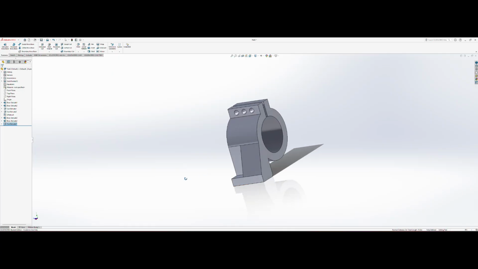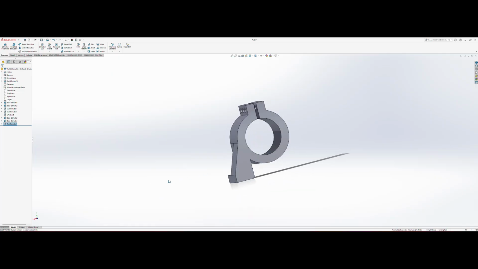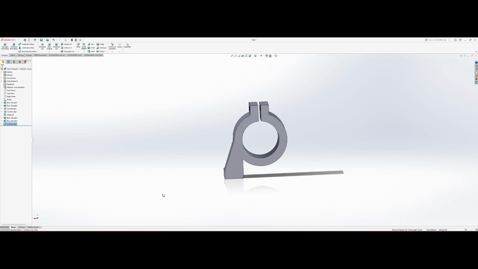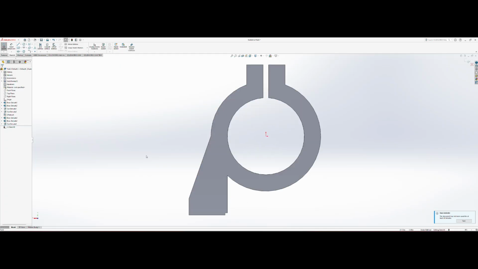But let's just go ahead and do the same at this surface. Let's try to do exactly what we did, but we can still use a mirror to mirror that cut.